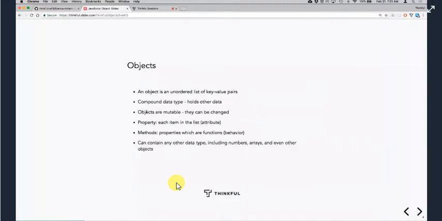So at the CS, computer science level, an object as a data type in this case is an unordered list of key value pairs. Very important distinction between an array, which is an ordered list of values, right? With objects, you can add new key value pairings into an object, but that never guarantees what order you would receive them in when you try to iterate and print out every key and every value. So never rely on the order.